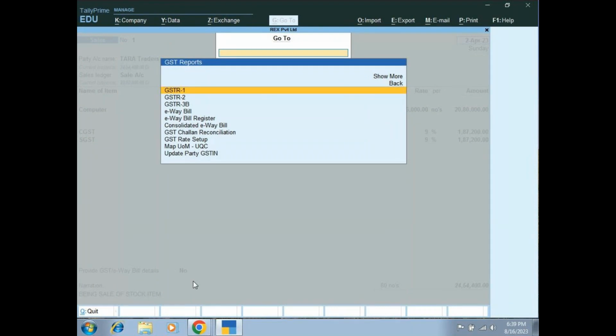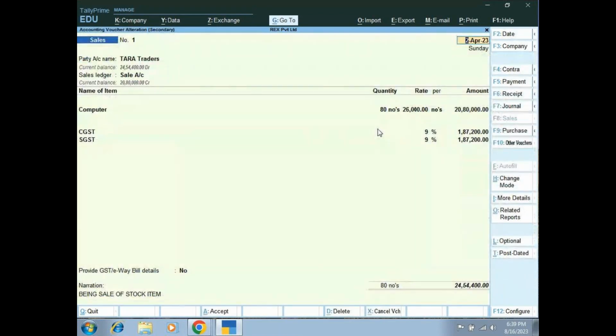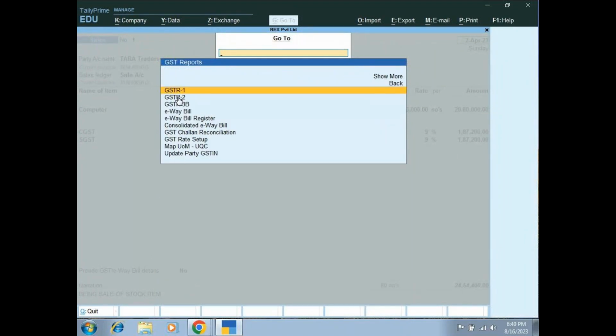So we have recorded sale. This is the tax amount. We also recorded purchase. This is the available ITC.